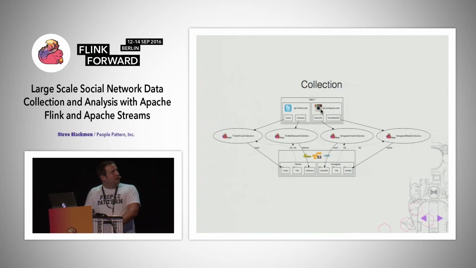So starting with collection, here I've just depicted the Twitter and Instagram, but that's just for simplicity of the diagram. Essentially, in Twitter, they call them users and statuses, and in Instagram, they call them user info and media. But under the core they share a lot of traits. So we'll have a job that comes through and can churn through IDs in a parallel pipeline and pull in the raw data along with essential metadata like ID and timestamp collected into HDFS and S3 in JSON form. We do this for each of these networks to produce folders through the rolling file sink that contain all this data that we're pulling in day by day.